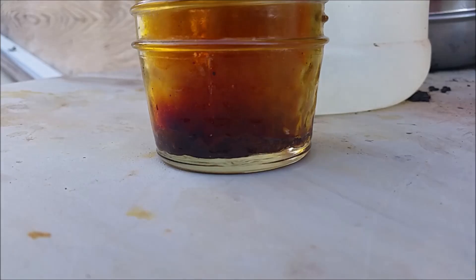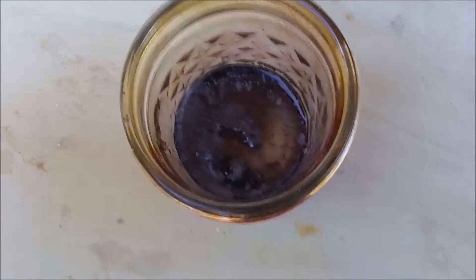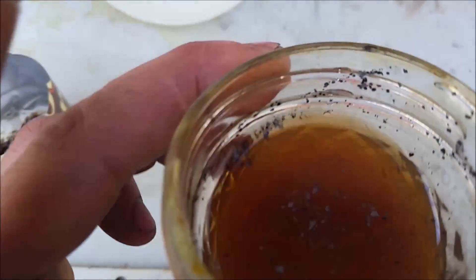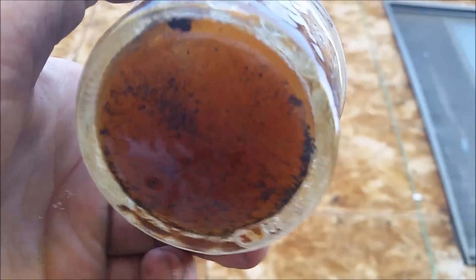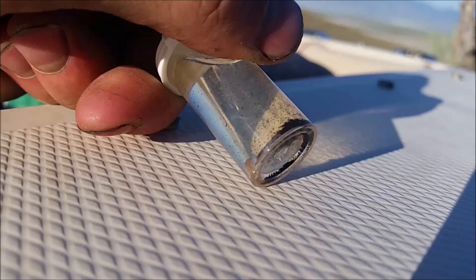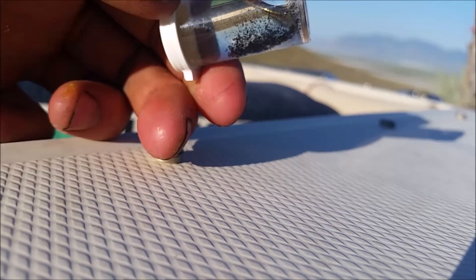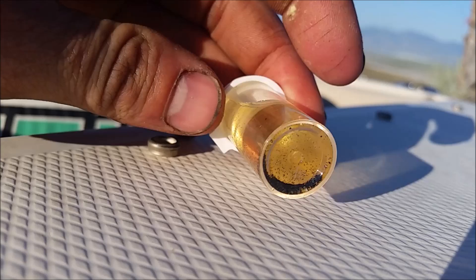There it is. Several minutes later, everything's cooled off — let's have a look. There's something on there, definitely something in there. Let's try adding just some cold water. There's something floating on top — looks interesting. Something on the side that might be iodine. At the bottom — yeah, that's something, that looks like crystals! Let's get those out and put them in a little vial and see how they look. Sure looks like iodine to me — look at that. It's even turning the solution a bit brown; it must be dissolving a little. I think I might have done it — I think I've managed to isolate iodine.